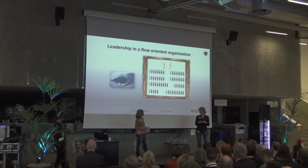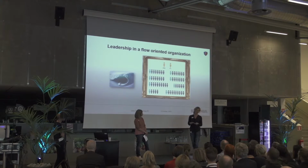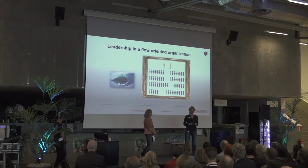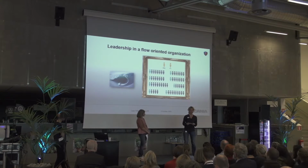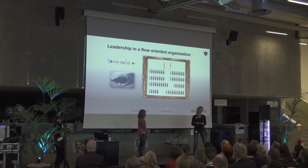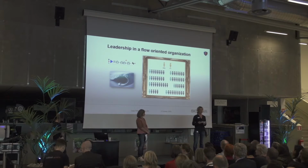We also clarify the teams. We have 8 teams working with different parts of the product. And the goal is to have self-sufficient teams everywhere, so the teams can shape their own way of working. Today some of them are working according to Scrum, and some of them according to Kanban. One crucial thing to have self-sufficient teams is to give them a clear picture of the common goal and the flow in the project or in the product development. For us, the flow is a well-defined value chain that is also our working process within that frame. It's very important that everyone can see and understand the flow and the process and also know what to contribute with.